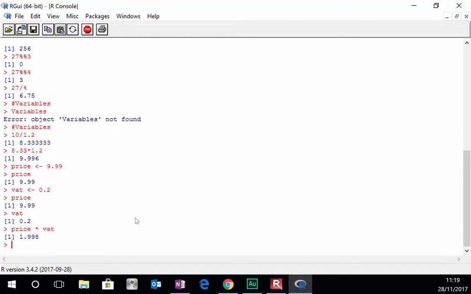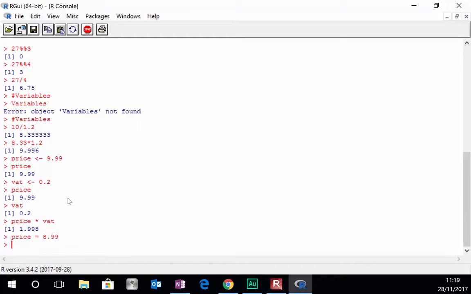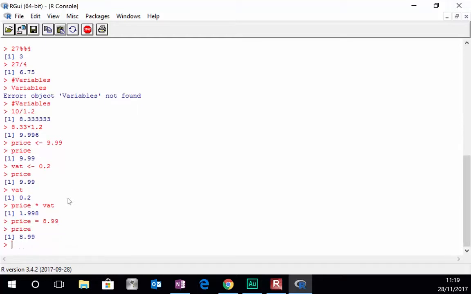So I can store numbers in variables. I can do calculation with variables. If you're used to other programming languages, you probably use the equal sign. I could use the equal sign here. This first shows me that I can use the equal sign to assign a value to a variable. And it also shows me what happens if I put a value into a variable but there was already a value in the variable before. You see, before, price was $9.99. If I put another value in, it will just get overwritten.